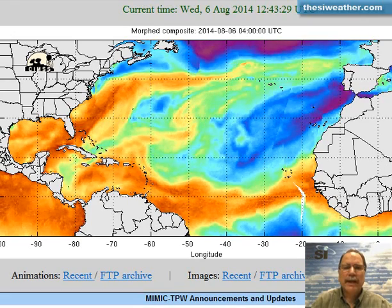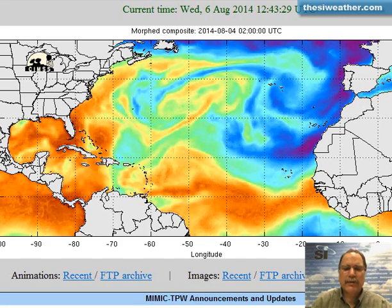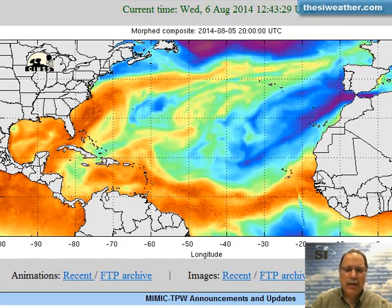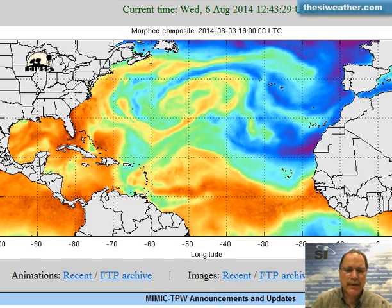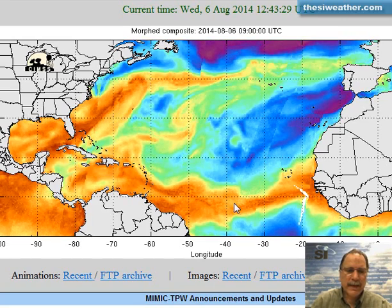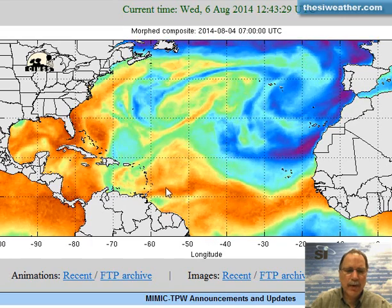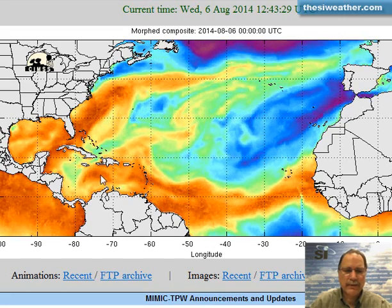And one final look at the tropics before we get to the local weather situation. This comes from the SSEC Wisconsin website. It's quite interesting because it shows precipitable water in terms of a color coding here. All of this is dry air right over the tropical part of the Atlantic Ocean. This is the west coast of Africa, and here we have the eastern edge of the Caribbean Sea right now, and all these orange areas represent low precipitable water. Another way to say that is dry air all the way into the Gulf of Mexico.